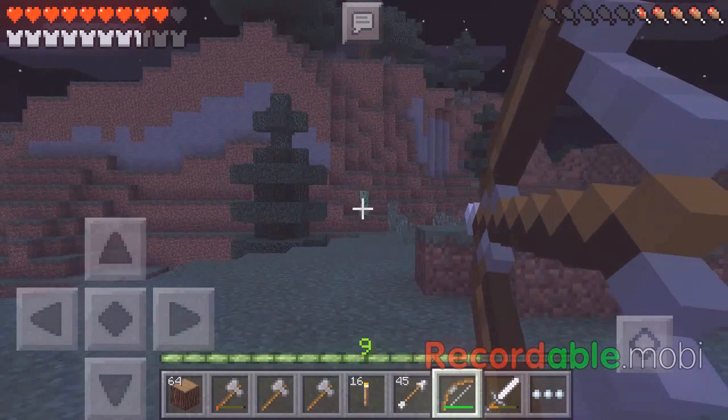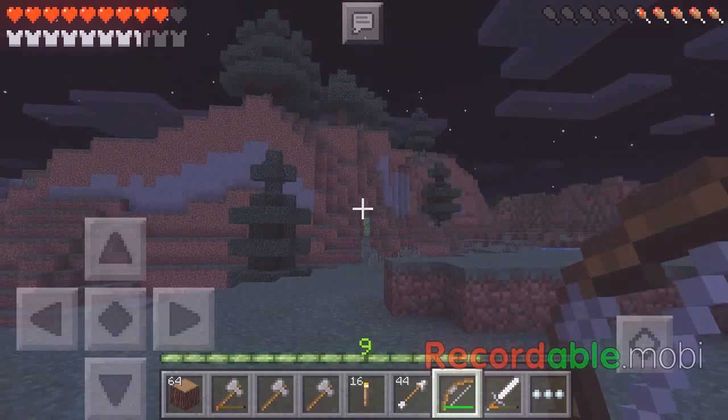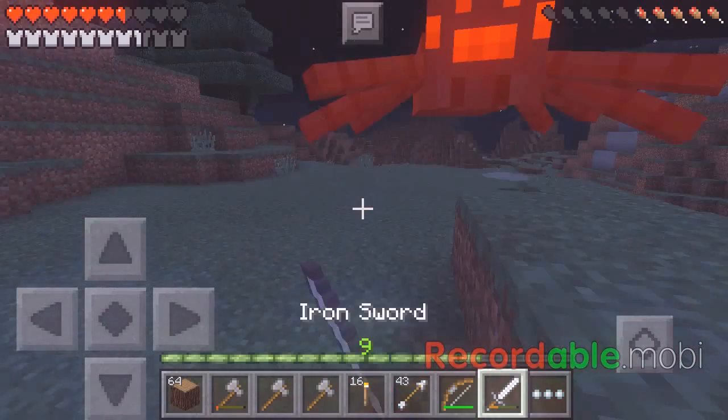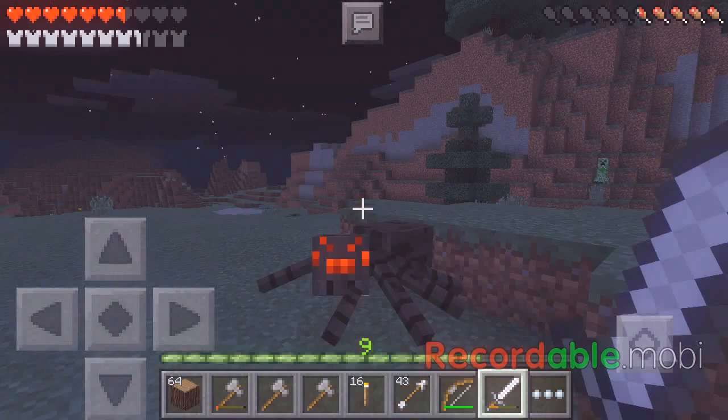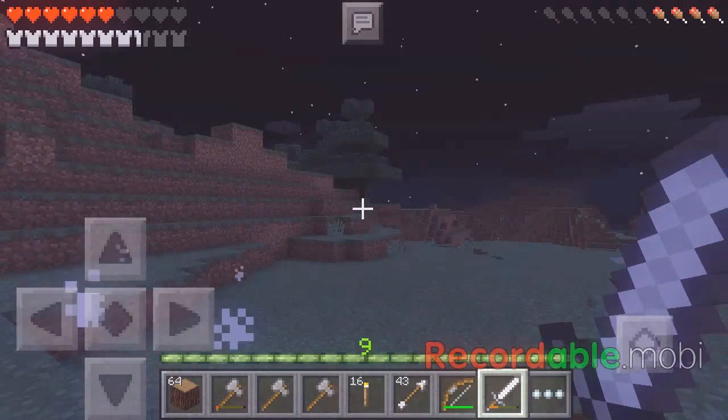I should probably enchant my bow, that's what I should do. Infinity, that's a good enchant. Uh-oh. No, stay back. Stay back. I said stay back. You don't want to mess with me. I'm too powerful.